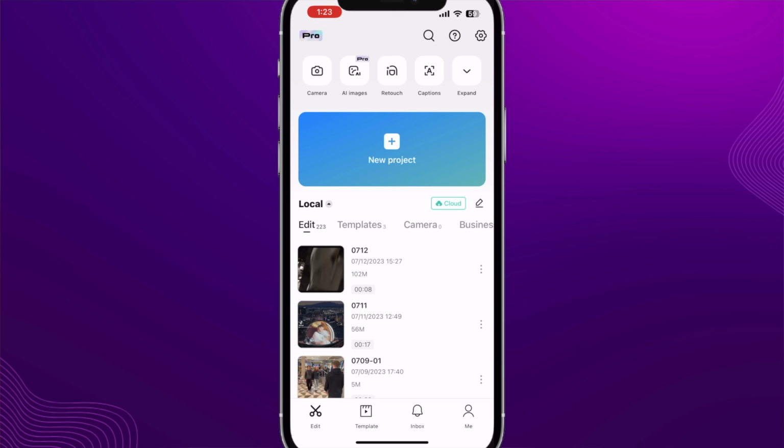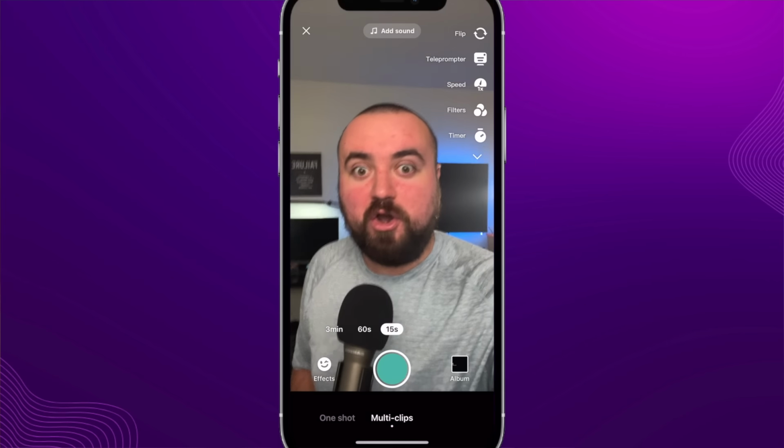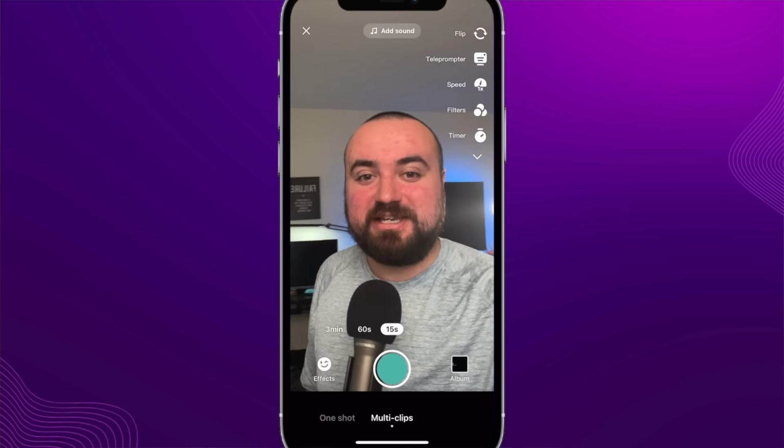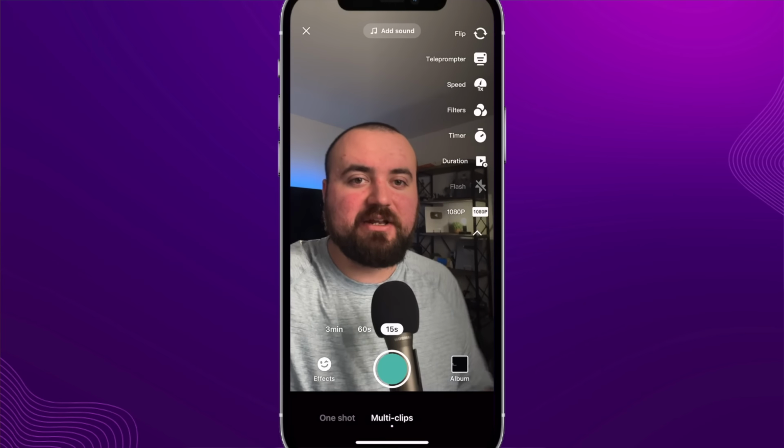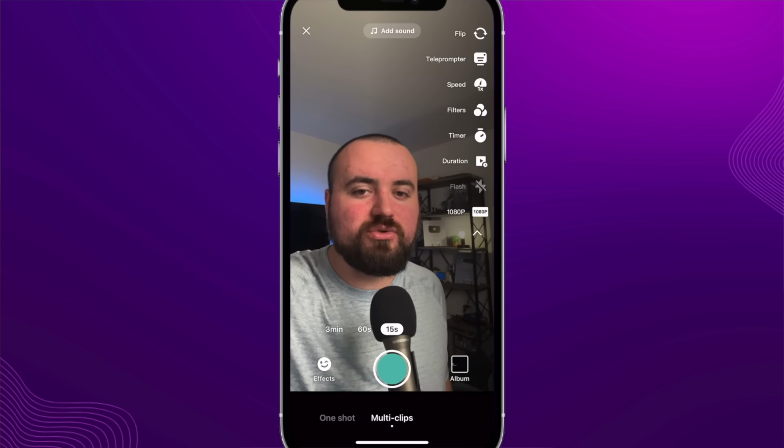A lot of people don't realize this, but in the top left corner, right when you go into CapCut, there is a camera. So if we click on this, we can actually open up a camera app inside of CapCut, and you'll notice this looks a whole lot like TikTok. You'll have a lot of the same settings over here that you can use, and you can actually film within this app and import the clips into CapCut and further edit them there. So you can get a lot of the same effects from TikTok, but with a more sophisticated editor like CapCut, all from within one app.